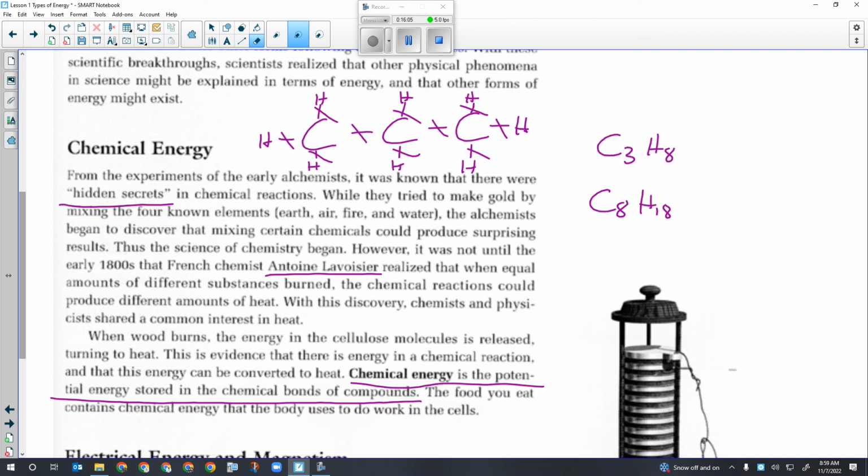Okay, and as I said, society basically runs on this, especially North American society. The bulk of our electricity is produced by burning coal, or other fossil fuels. Obviously, the vast majority of our vehicles are still internal combustion engines, which require chemical energy. Yes, there are more and more hybrids and electric vehicles.